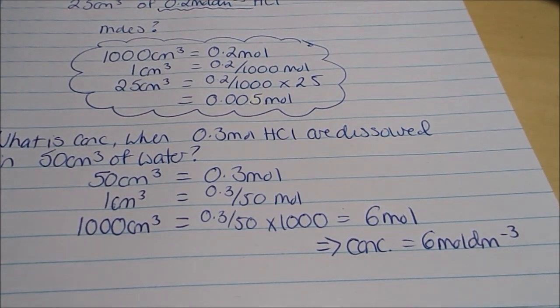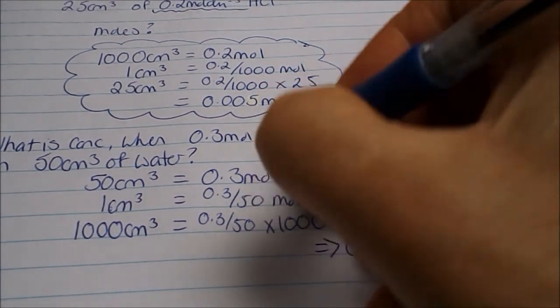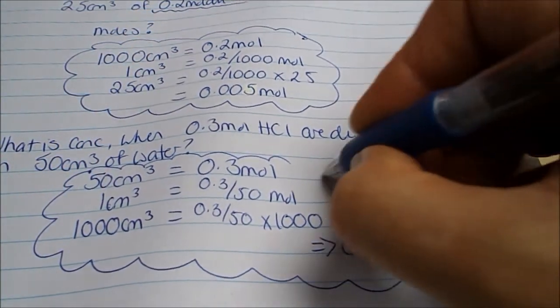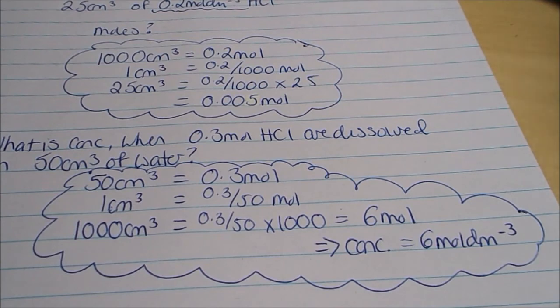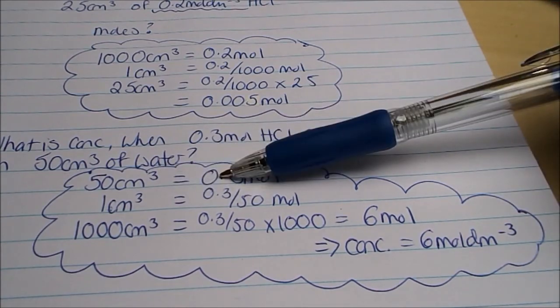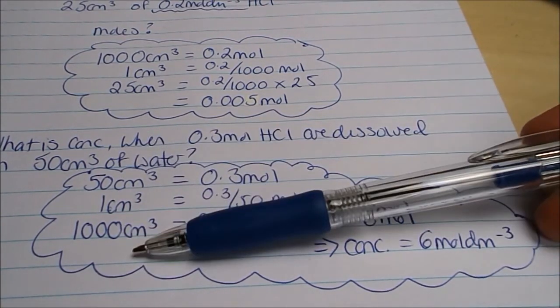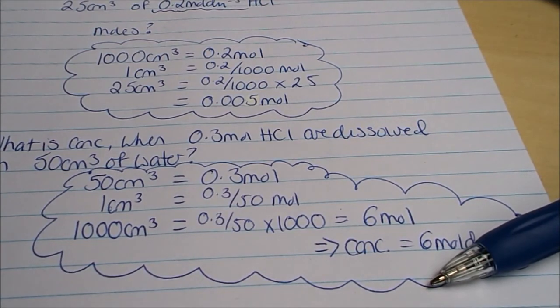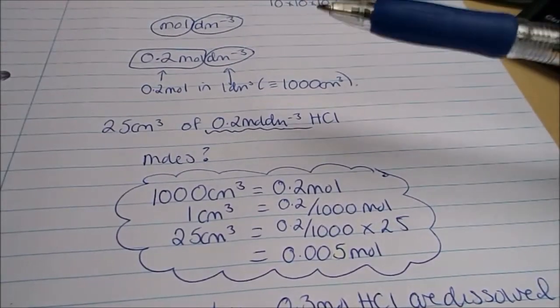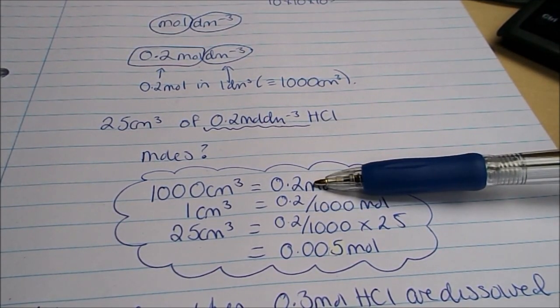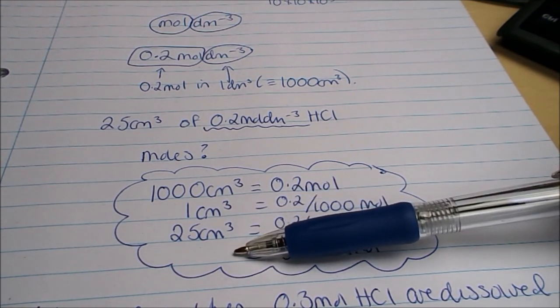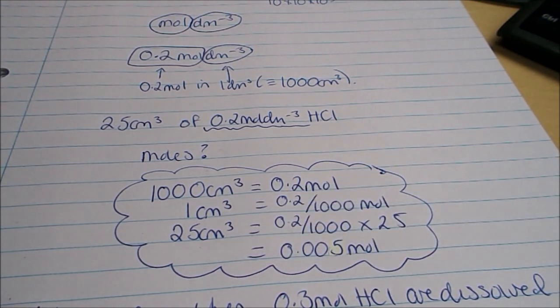Okay, so again, it's just the scaling idea that we've introduced before. It's pairing up the bits of information that we know and letting ourselves go through one to get to the thing that we need to find out, so to get to our unknown. So here we paired the volume and the moles that we were given in the question, and then we worked our way up to 1,000 to work out what the concentration was. And then remember, in our first step, we knew what the concentration was, so we paired up 1,000 centimetres cubed with moles, and we went through one to work out the number of moles in the volume that we were being asked about.